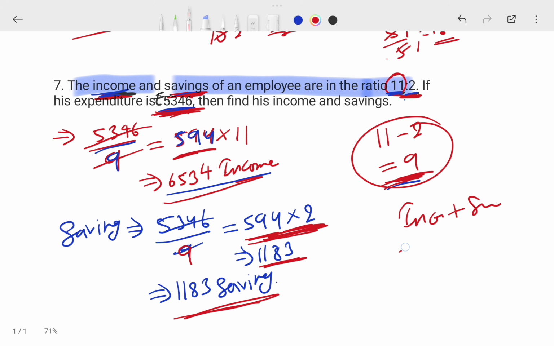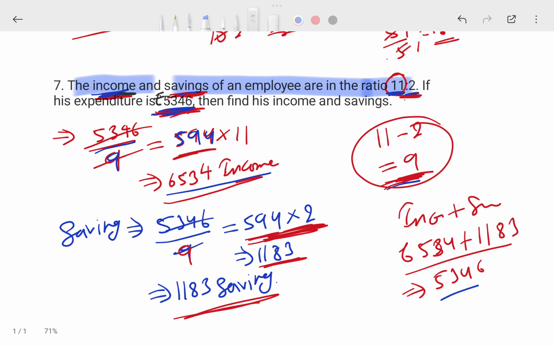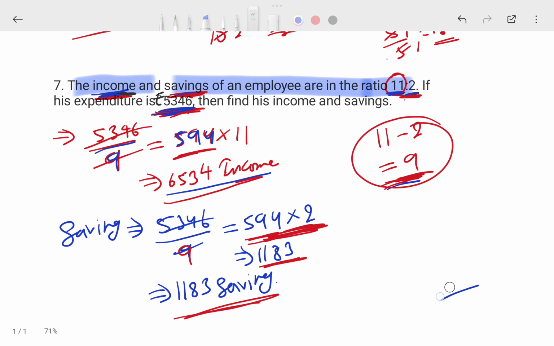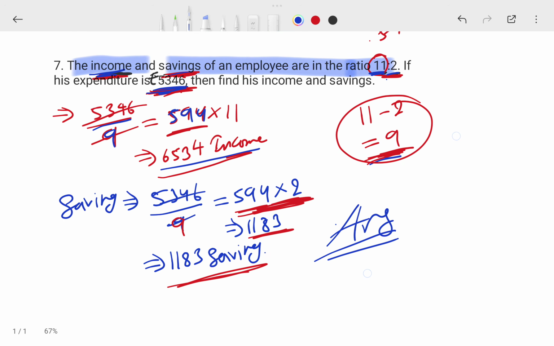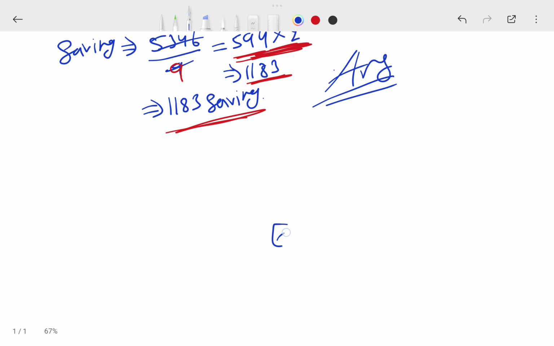Okay, so you can check like this. The income given is 5346 minus this, and the saving is how much? 1188. If you add all this, the answer is 5346. Now look, this and this are both the same, so it means our answer is right. So these are our answers. I hope overall this exercise is clear. This exercise is totally ended here.